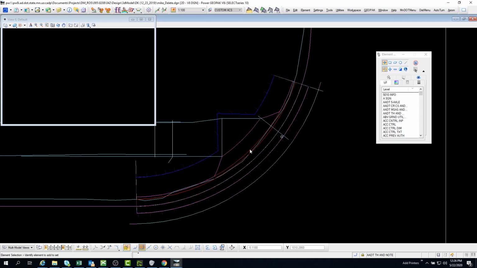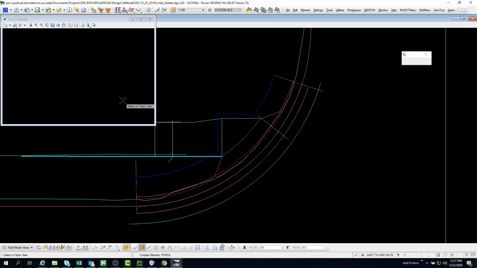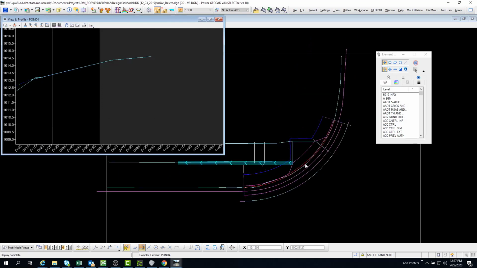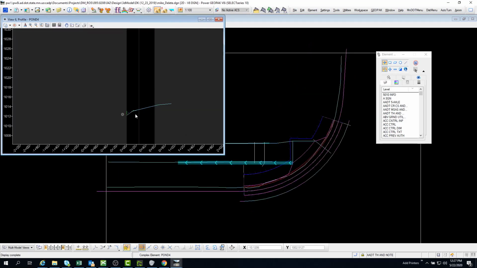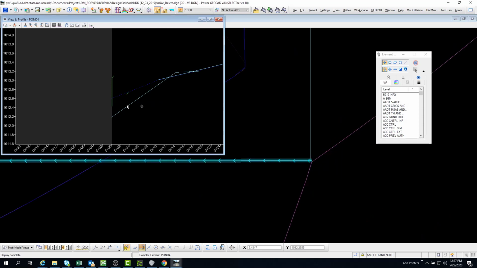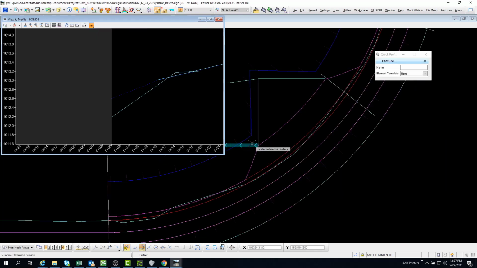And let's go back in here and see how that profile is for our ramp. Because I think we lowered the whole ramp a little bit, so we might have to do a little bit of an adjustment here. And let's not trust this projection or this reference. Let's go back in here. Another quick profile from surface.